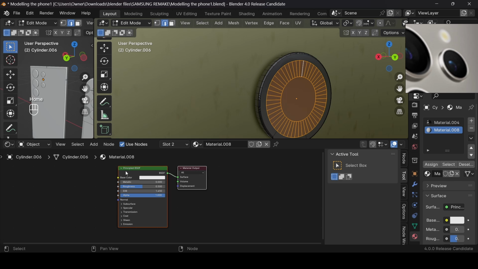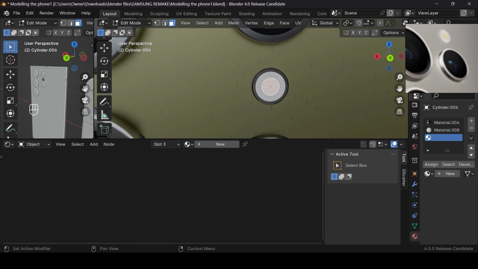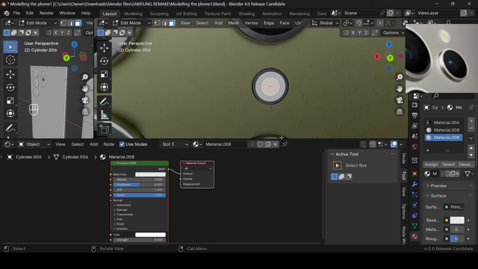So what I'll do for this is I'm just going to make this a white material. For the emission, I think I'll make it something like 0.5. Then I'm going to select this inner face right here, and create a new material for it. We still want it to be material 8. I'm going to click on this to separate it and give it its own separate material. And then I think for the emission strength, I'm going to make it 1 instead.